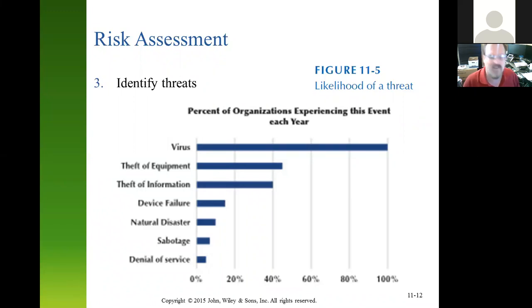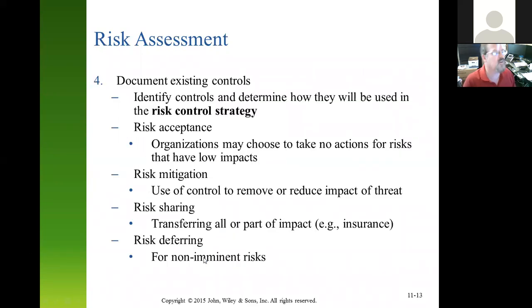So you either use the Google app or the Apple app, or you call your carrier and say, turn my phone off, or you change your password. It renders the phone unusable. And then you report that phone stolen. So unless they can figure out how to change the ESN number of that phone, they can't really use it anywhere else. Natural disaster, a little lower down the list. It depends on where you're at. Sabotage, that occurs. And it probably occurs more often than we get reports of. A lot of times it doesn't get reported because good saboteurs can hide themselves well. And then finally, this thing called denial of service attack, which happens actually much more often now.